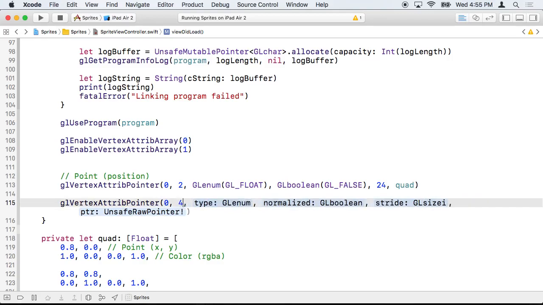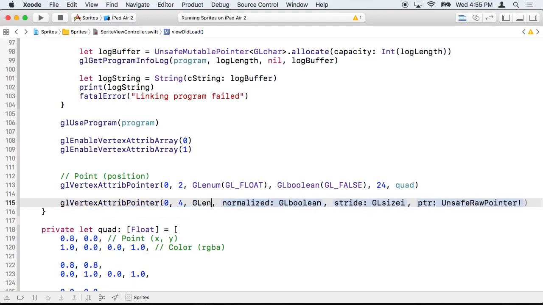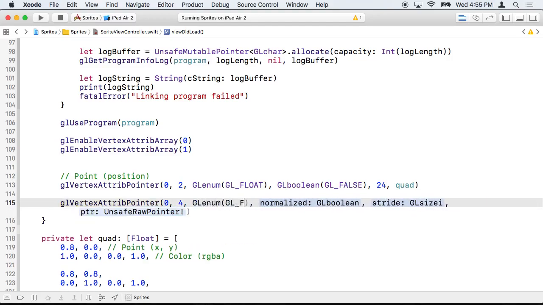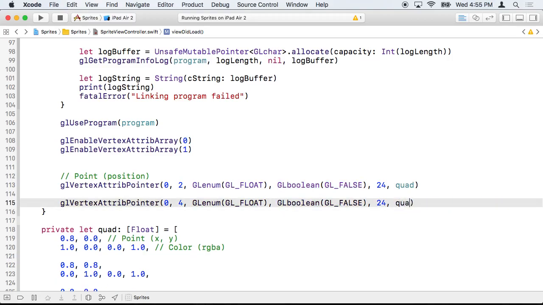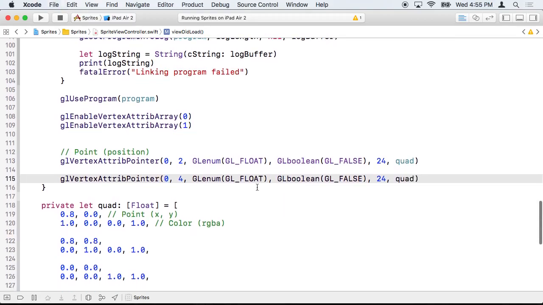Size is now 4 values, 4 floats for each vertex. Still a float. Still non-normalized. Stride remains 24. And we point to the quad again. But we don't point to the quad exactly. We want to point to 8 bytes after the quad because we want to point to the very first color byte.